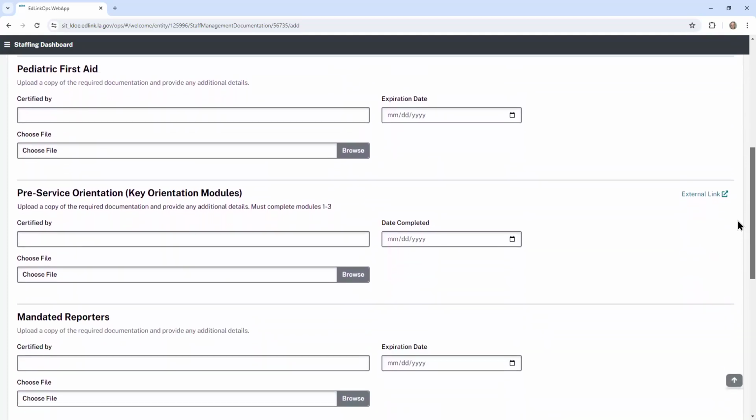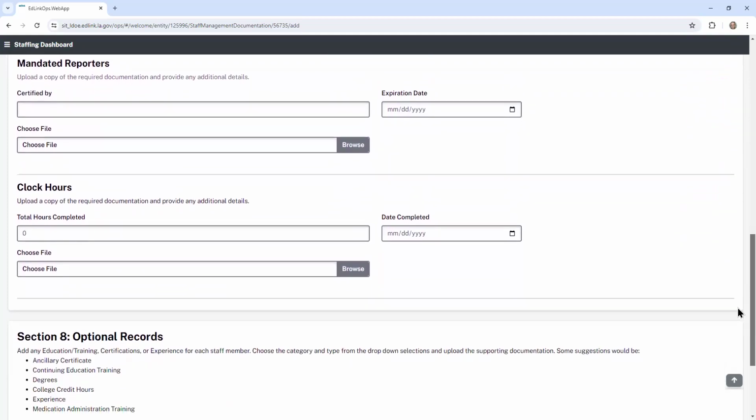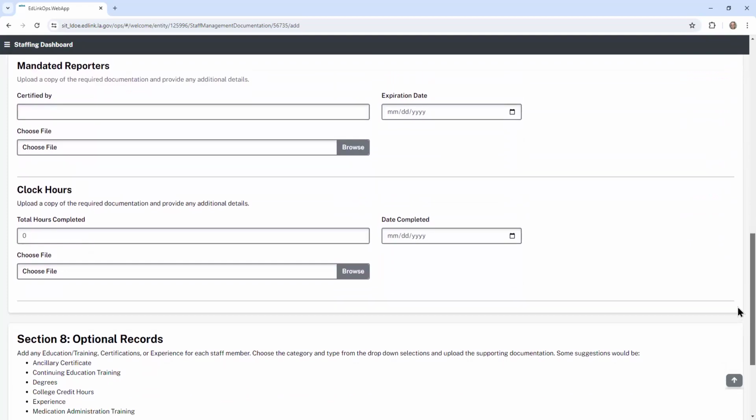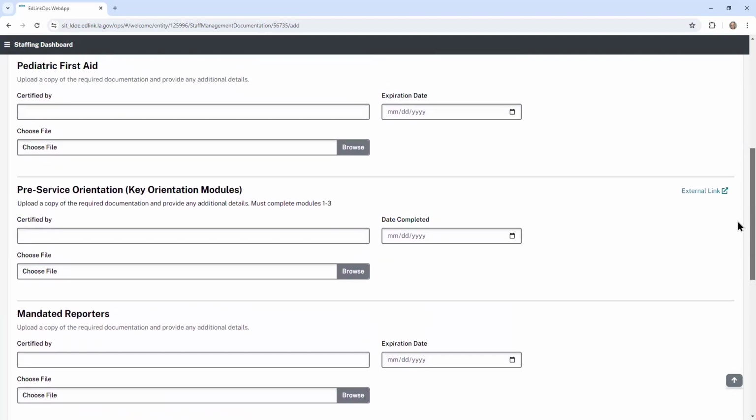If they are new and do not have these others yet, then contact your licensing consultant or your provider certification administrator and ask them specifics as to how long you have to complete these, or if they're needed in order for you to be approved, okay?